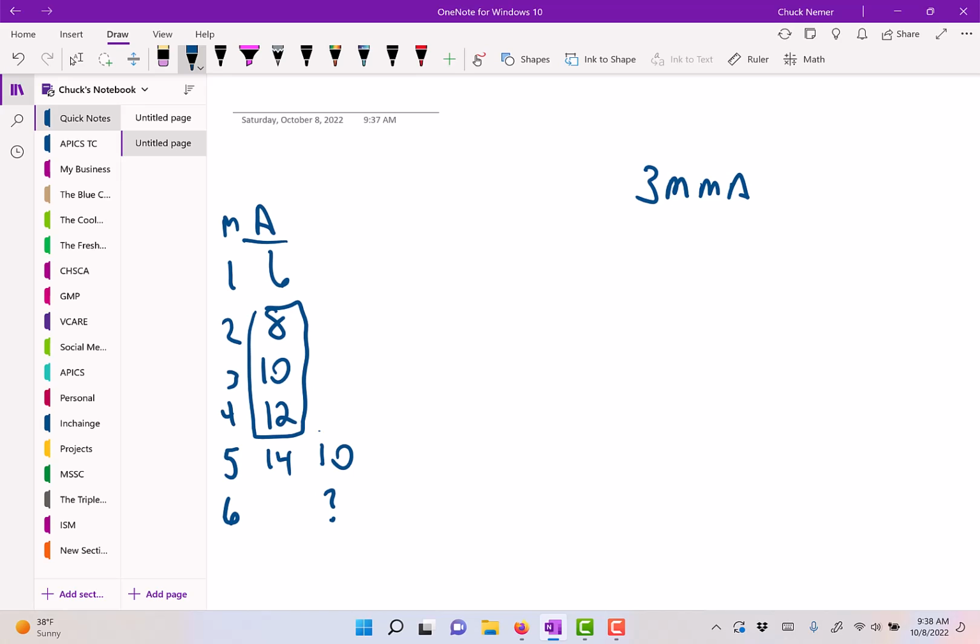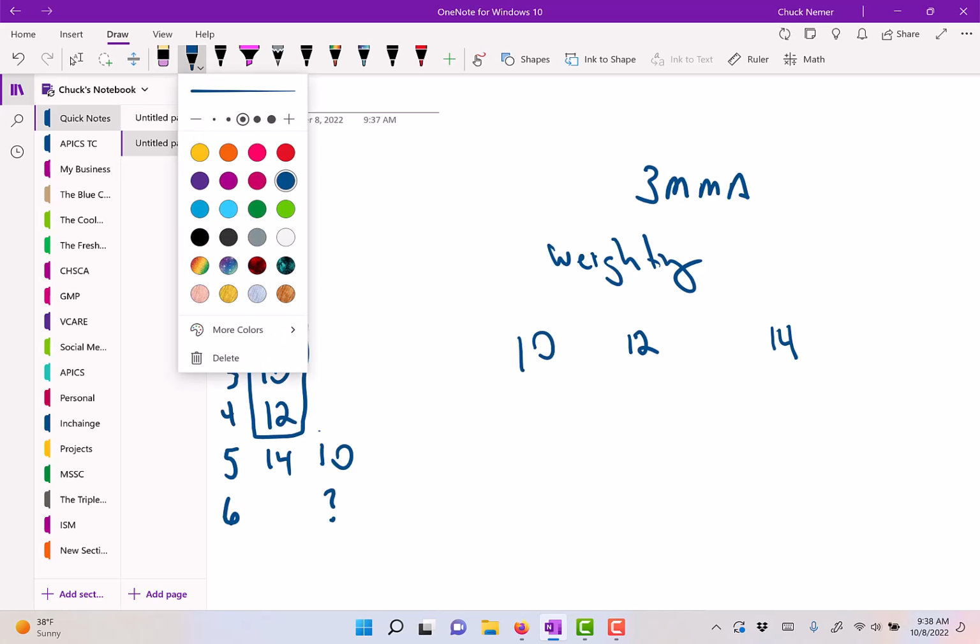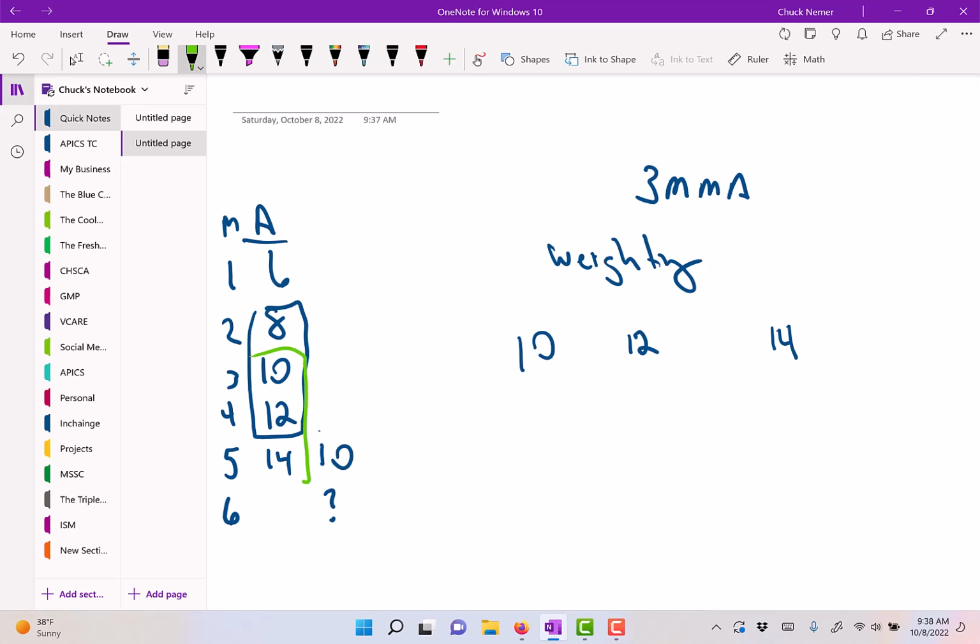So the question comes, well, how do I adjust closer to what's actually going on? And that's where the idea of weighting comes in, W-E-I-G-H-T-I-N-G. So we may still use the last 3 months of 14, 12, and 10. In this case, we're moving the window a little bit from 8, 10, and 12 to 10, 12, and 14. And we may decide if we want to come in closer to what's actually happening. In other words, we want our new forecast to come real close to where we're at today.